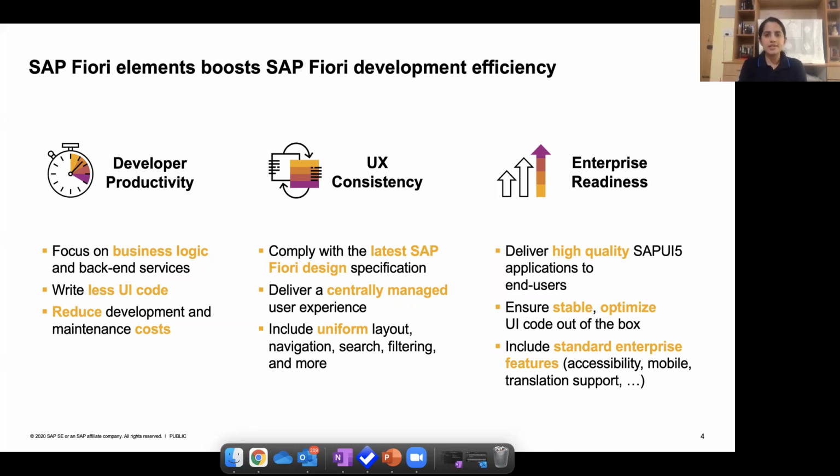Since we are part of the SAP Fiori suite, we ensure that all the Fiori guidelines, any new theme that comes in, and any new guideline that comes in along with the new themes, will be in compliance with the Fiori Elements floor plan. As an application developer, when you're using Fiori Elements, you do not have to do anything from the application side to ensure that you are in line with the specification. Since the floor plans are centrally managed by us, all applications that use a certain floor plan will look and feel the same.